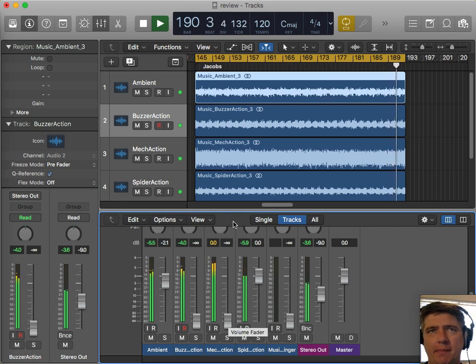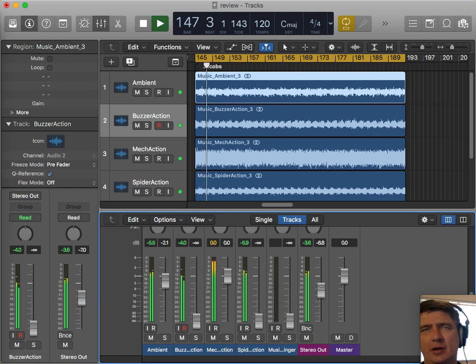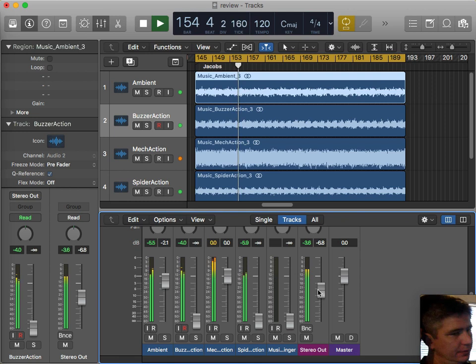And the mech seems quite a bit louder than the rest of them. There we go. There's a good, strong energy here. Yeah, great changes in each one.